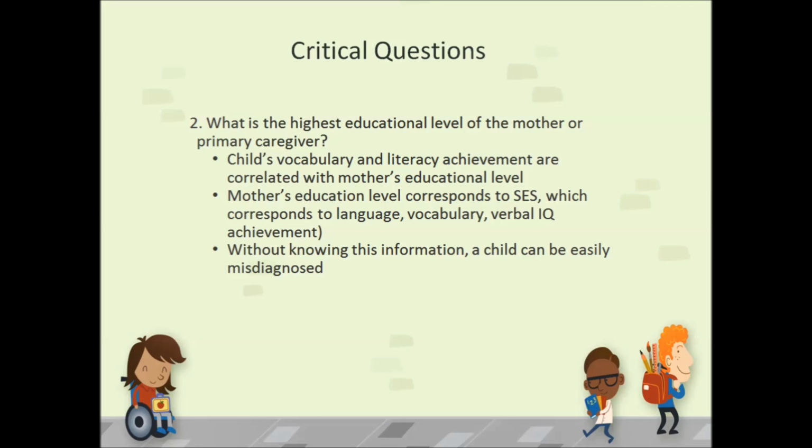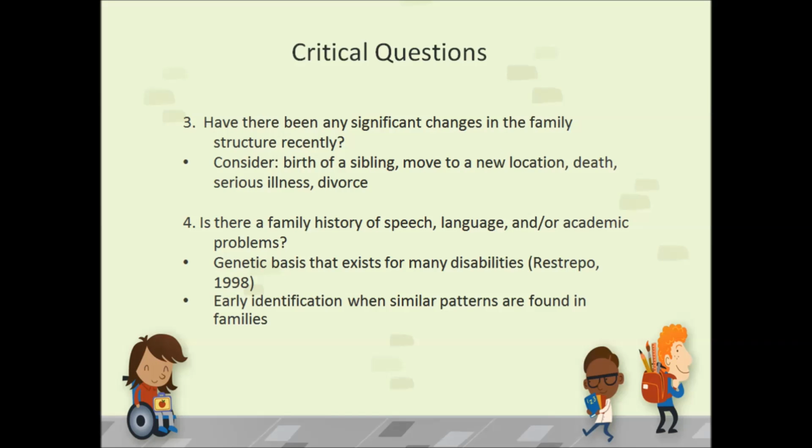The second question, the highest education level of the mother or the caregiver, because we know through research that it correlates with language and vocabulary. Any significant changes in the family, just to know if it's really a language disorder, or it might be trauma or something else that is not language related. If there's a family history of speech, language, or any learning problems, then we know through genetics that it runs in the family and it's more genetic based.